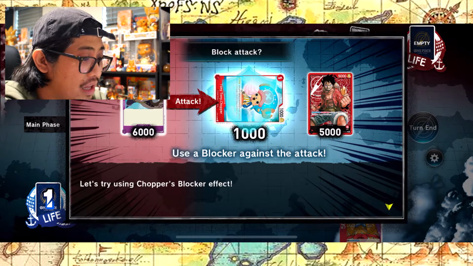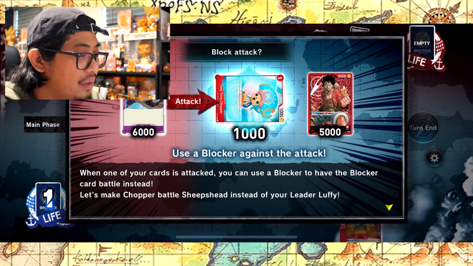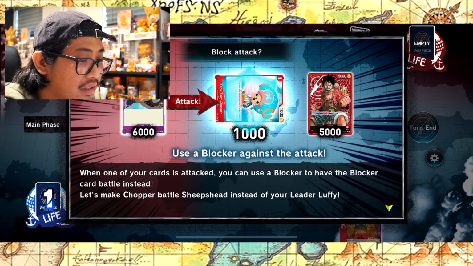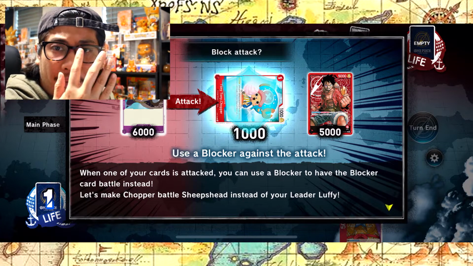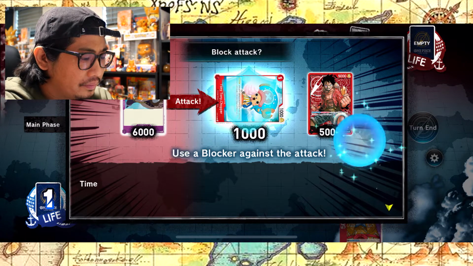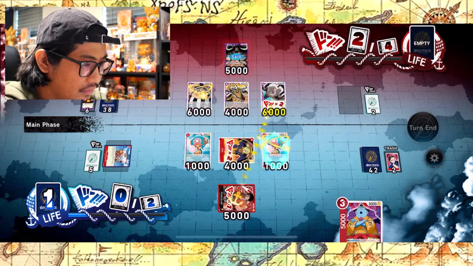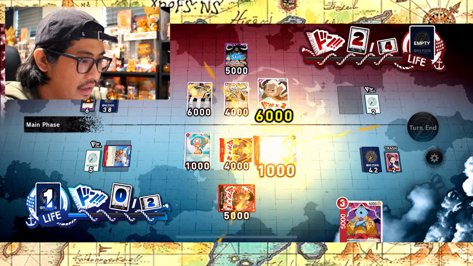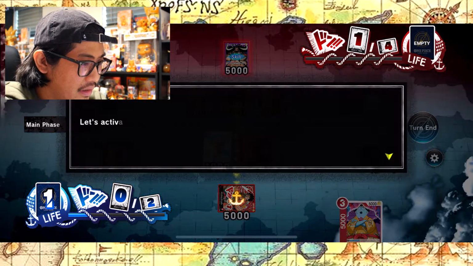Let's try using Chopper's block effect. When one of your cards is attacked, you can use a blocker to have the blocker card battle instead. Let's make Chopper battle Sheep Sheet instead of your leader Luffy. Oh, so it doesn't matter if one is active, it can still attack my leader. Time to activate that ability. So we'll choose Chopper to counter. And now he goes rested. Oh no, he gets destroyed.